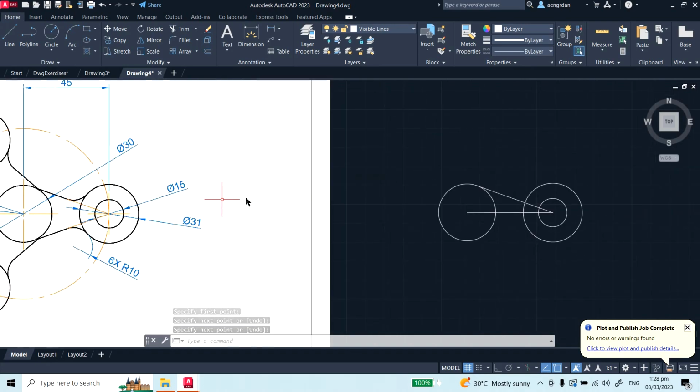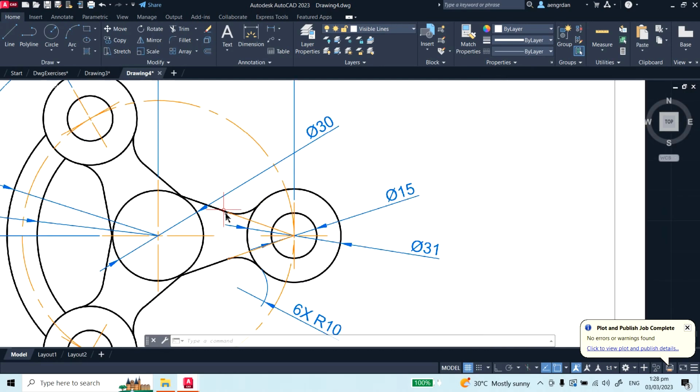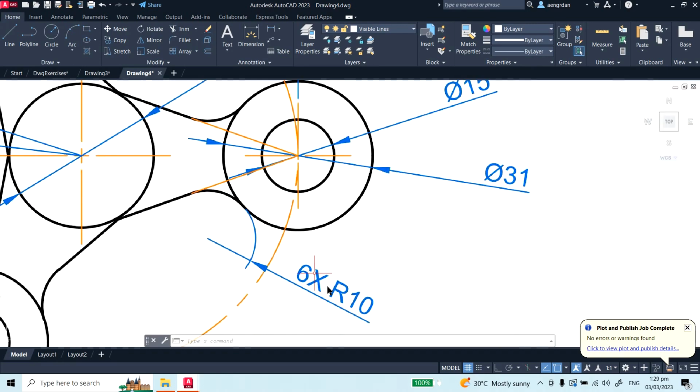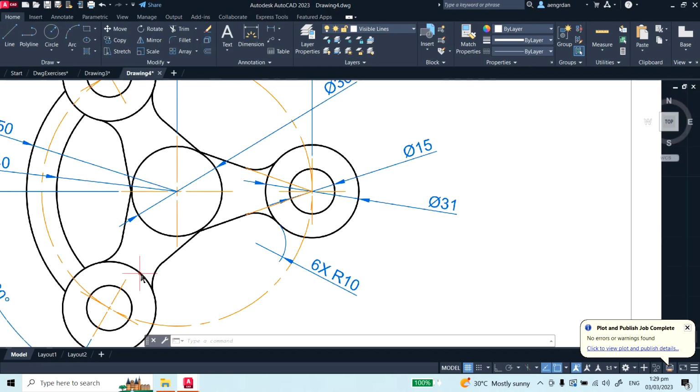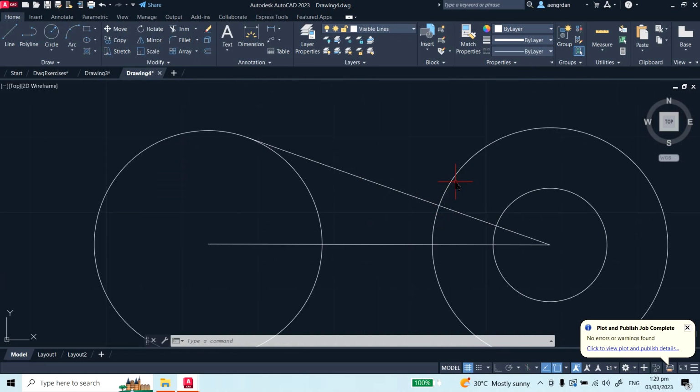Okay, so next one is, what else? We must have some radius, but there is no given. Oh, sorry, there is. It says R10 6 times because 1, 2, 3, 4, 5, 6. So we must have this circle right here, or fillet. We'll try, but I think the best option here is the circle.